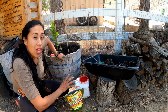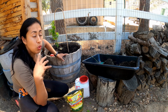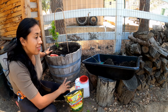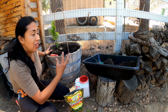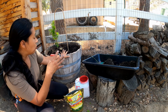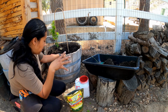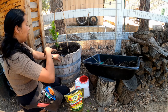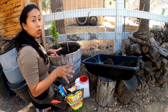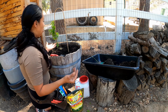I want to point something out. When you are transplanting a fruit tree, a vine, anything, you don't want to go from a small container to a big container, for several reasons. One, you might get root rot because there might be too much water in there, and the plant is just not absorbing everything. Two, it might create air bubbles in the soil, and you might not be getting the water where you need it to get. So there are many reasons. You want to make sure that your plants upgrade in pots just like you would shoes. You go to the next size each time your foot grows.